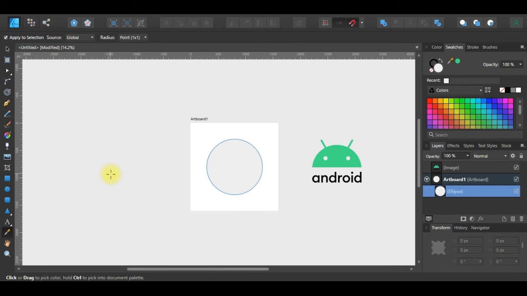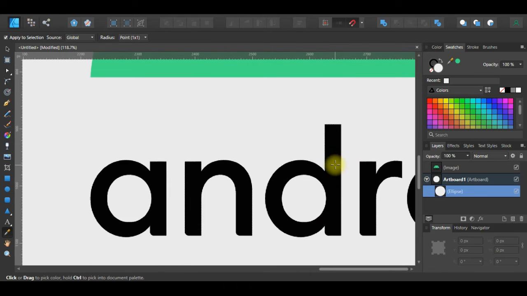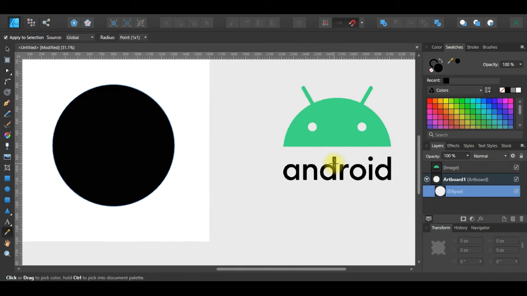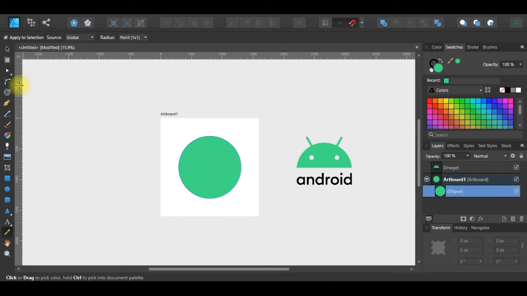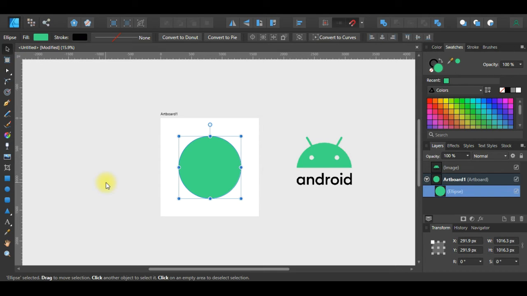Now it will change and it has this coordinate thing like this. So come here, click on the color you want. If you click on, let me zoom in, this black, see, it turns to black, but we don't need black, we want this green. All right, so we have done that. Go back to the move tool. This is the most important tool here.